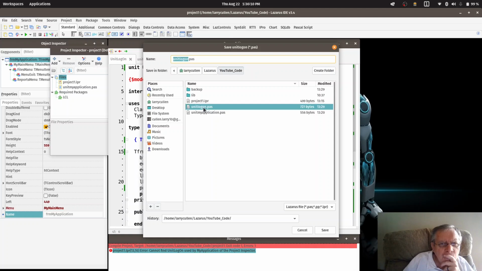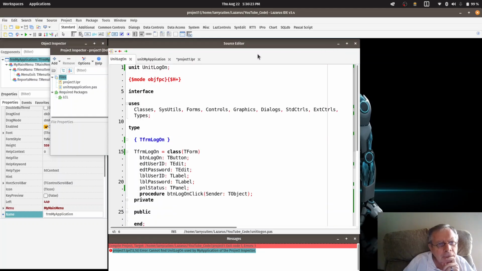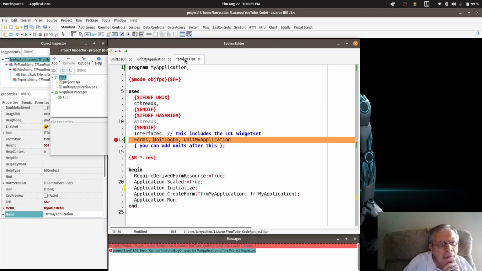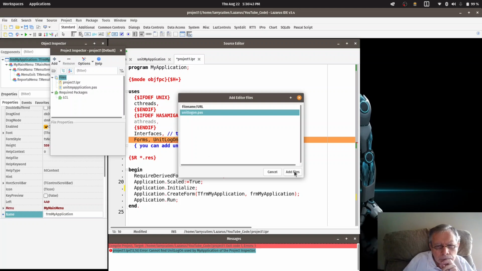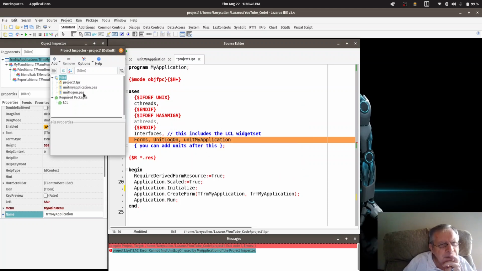That's saved. Okay. Is the form, can I save the form? Okay, that's there. What if I try compiling now? See, it's not in my list. Now it's in there.